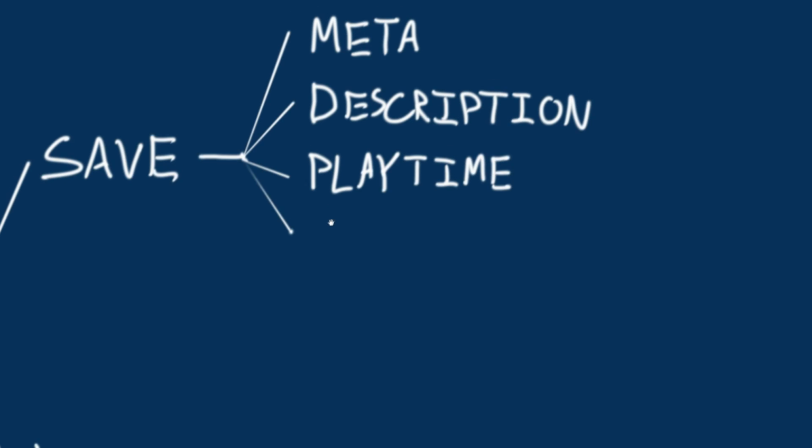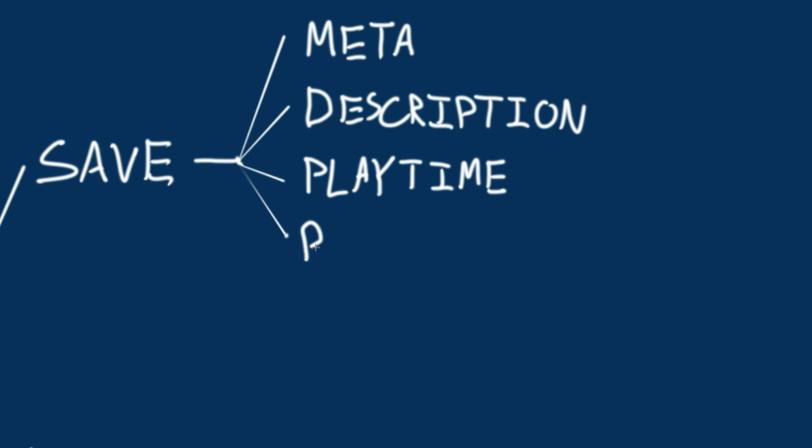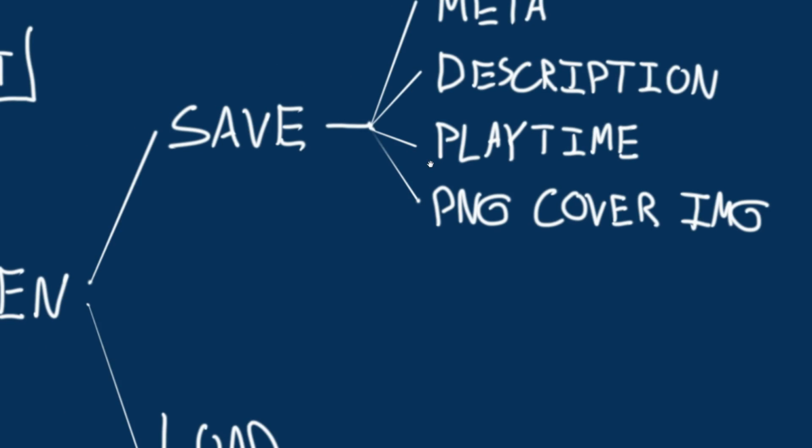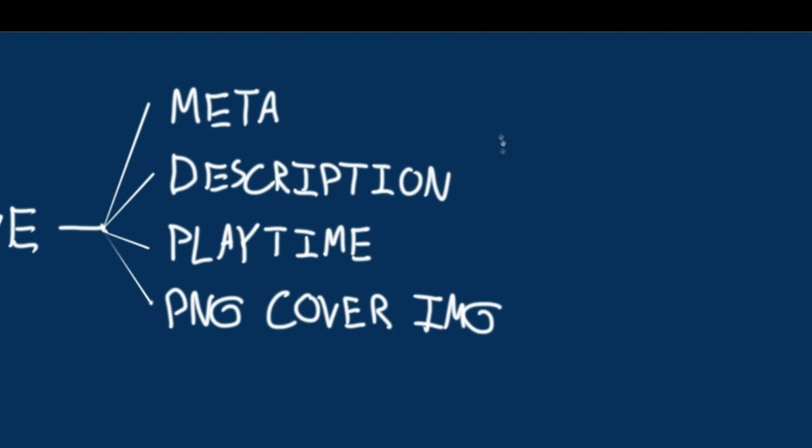And finally, the last one is kind of interesting. It is a PNG, and in the code they call it PNG cover image. I haven't really seen that cover image yet. I don't know where it would be displayed, but it's cool that you can put an image in there and maybe display it in your game. Just like those games do it, like Skyrim. When you save, you have a screen cap of where you were in that game at that time, and when you view your save games, you can actually choose based on the image. So that's fairly cool. You can decide to write to that.